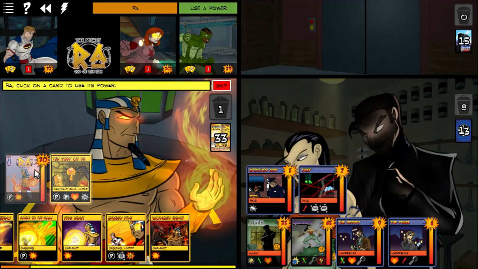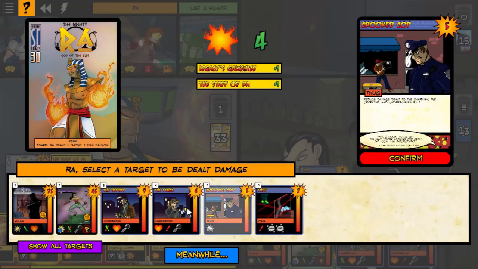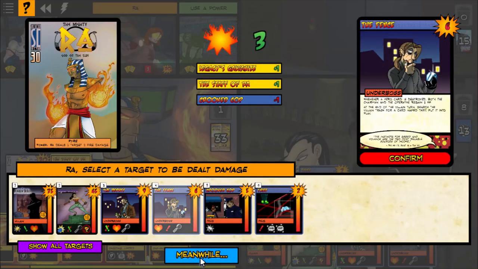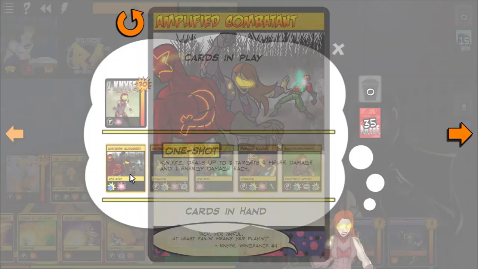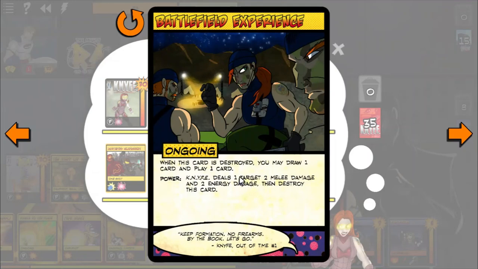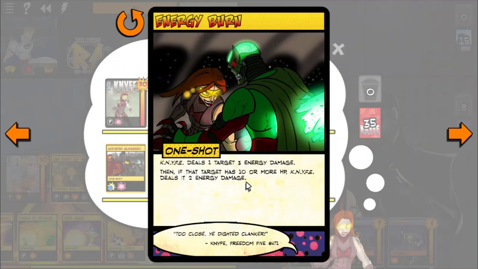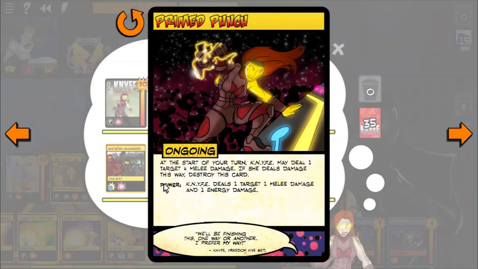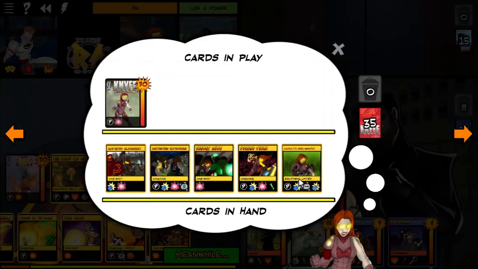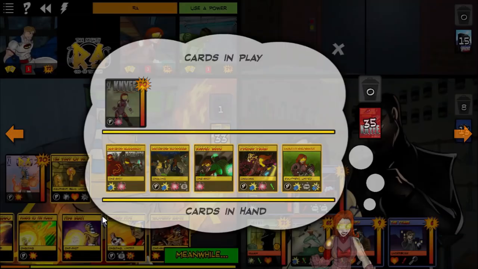Okay, let's get rid of the thief. Should we get rid of the fence? What do we have in hand? What can we do here? One melee damage and one energy damage. Two energy damage, which is going to be three. That's the start of the turn. I'm just trying to figure out if we can get rid of the fence. I think we're going to have to try.